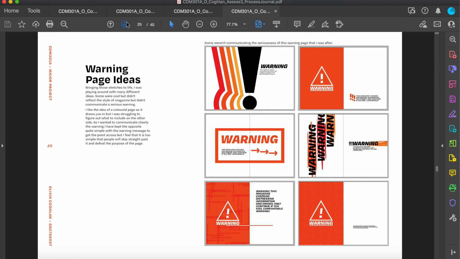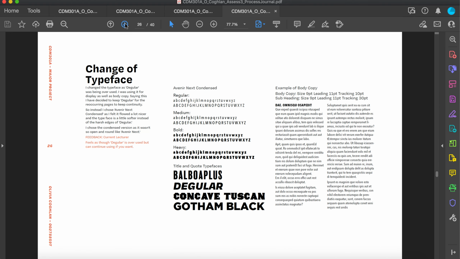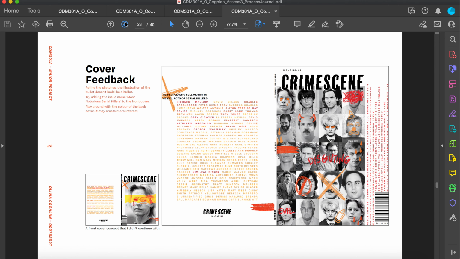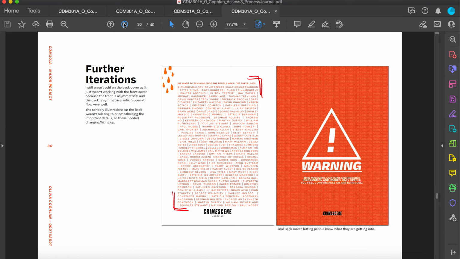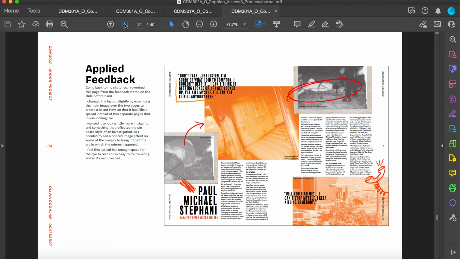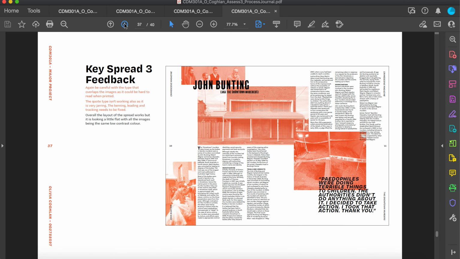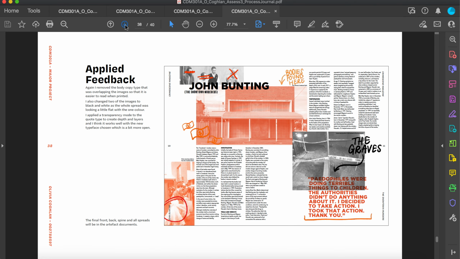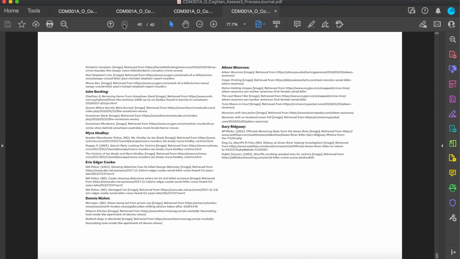And this also shows that she's done the work herself. So things such as the image treatments or the words, for example, the illustrated elements, it's easy for people to think, oh, they've just downloaded that treatment, or maybe they've downloaded the illustrated elements. Now, through the process journal, we can see how much she's created herself by hand. You can see that she's taken on feedback and applied that. And the references again there. So another excellent submission.